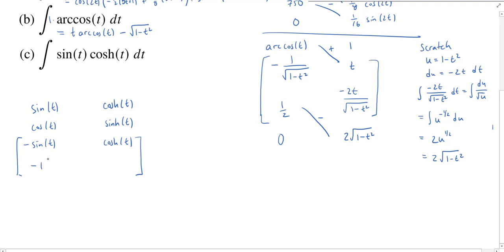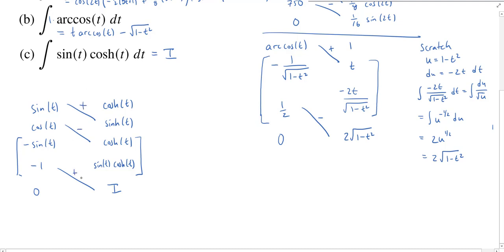So I'll leave the negative 1 on the left, move the sine of t over. Okay, we double check. Is the product the same? Sure. This was negative sine of t, cosh of t, negative sine of t, cosh of t. Right, so this is fine. Derivative of negative 1 is 0. And an antiderivative of this, well, it's the problem I'm trying to solve in the beginning. Let's call this I. Right? An antiderivative is I here. Okay, so draw our lines. Again, no lines inside the box.